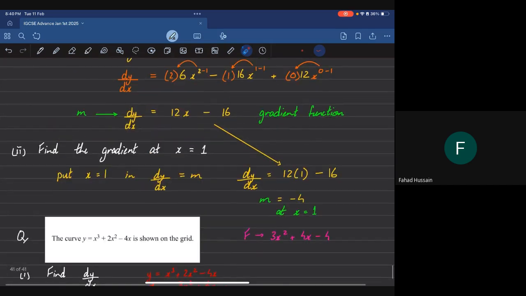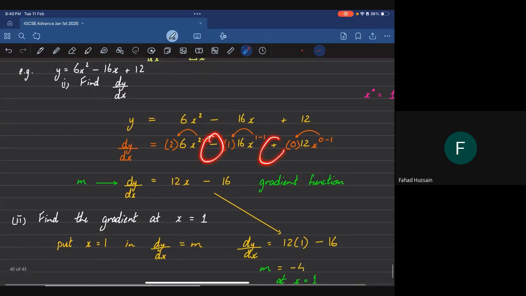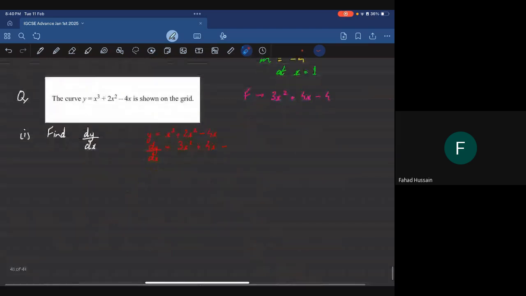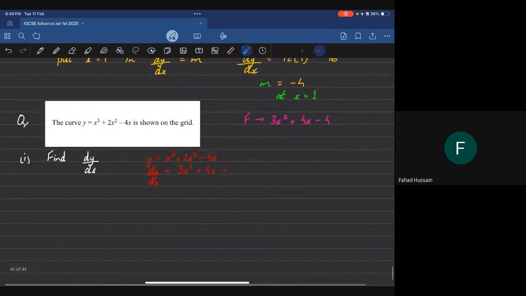And one thing that I think I forgot to tell you, I did not change the sign, guys. If you notice, the signs carry forward with me. But okay, let's do this in another example. I'll explain this too. And minus 4, because x, if you subtract 1 from the already given power of 1, it's going to be 0. So it's going to be 4. Yes, unfortunately, Fahad is wrong because he said like 6x or something. He said that. So apologies. Every one of you is wrong. I win. No bonus mark for anyone.